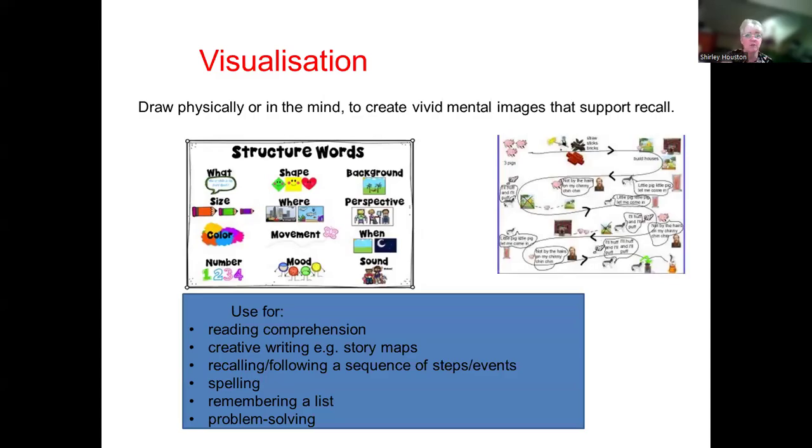Visualization involves drawing information either physically or in the mind. It's a really important reading strategy because so much working memory is required for decoding and recalling and integrating information that's contained in sentences. Many students aren't even aware that they should be visualizing when they read. You may need to teach a student how to make a mental movie as they read.